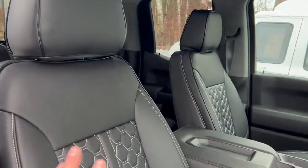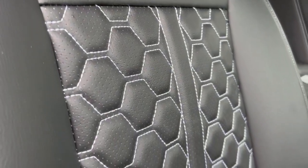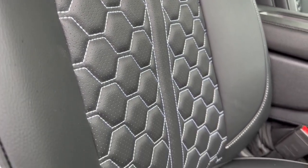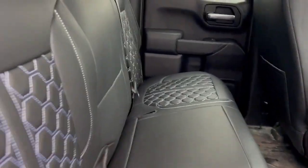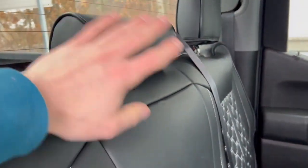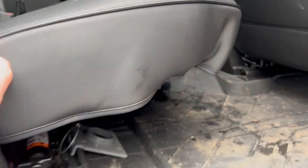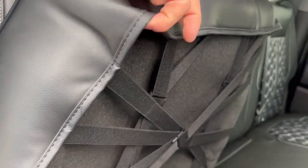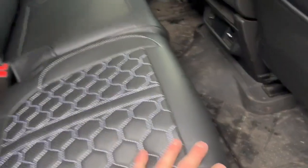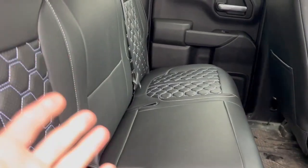My final thoughts: I absolutely am in love with the front seats. They look outstanding — they look totally factory. You honestly would not know that they are seat covers. The stitching, the white stitching, they did a fabulous job — it's a beautiful accent for this truck and it is way better than the cloth seats that were in here previously. The back seats I am not as big of a fan of — I couldn't get it much tighter, and with where the headrest holes are I couldn't get it to go up any farther without ripping and cutting. Overall though, they look way better than the factory cloth seats, and at first glance you'd be like wow these are incredible.